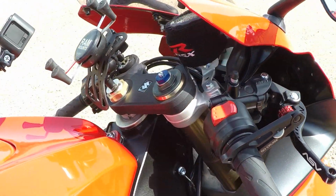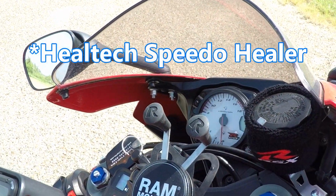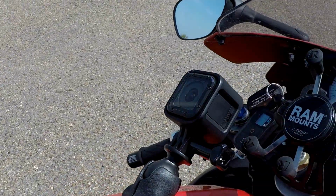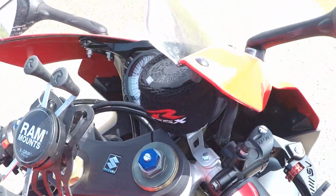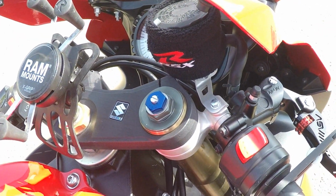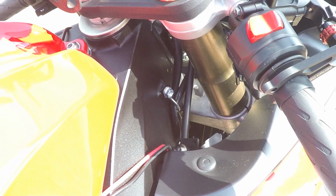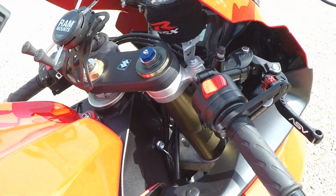I do have a Heel-Tech Speedo installed here. It's in there in the back part. I'm not gonna take it apart, but I do have that installed. I also have the battery minder. It's a mountable EC connector. As you can see there, the wire. So anytime I need to charge up my phone or my GoPros, that's where I connect them to.